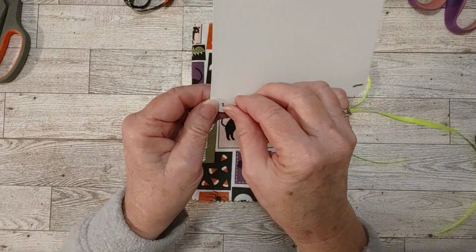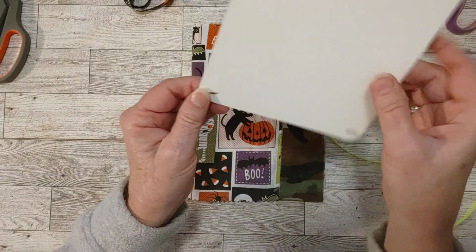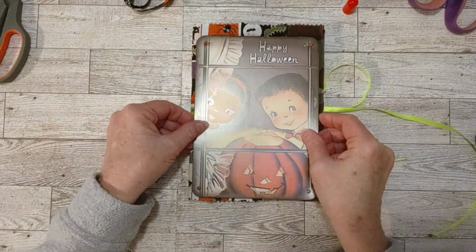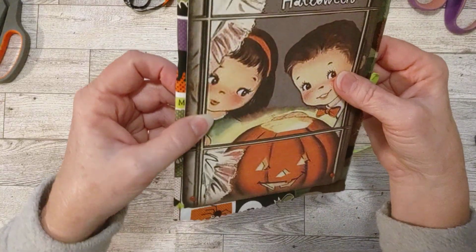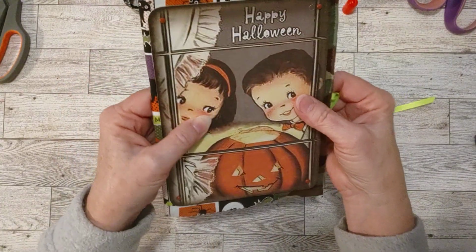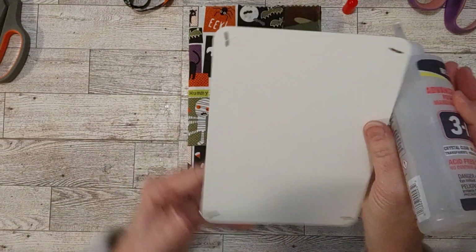Okay, so this is what I'm doing though. I didn't want to make a pocket in the front, and I didn't want anything to get caught up on these brads, so I'm just gluing this down. Even though this is a pattern fabric, you don't really notice that once you put that down. You just see kind of a patchy, whatever fabrics are behind there. You just see the edges of them, and it looks really cute. So I think it worked out really well using those two fabrics.